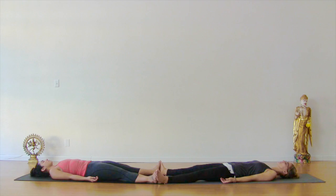Taking a few minutes to fully relax, allowing the mind, the heart, and the body to fully integrate all the benefits of the practice.